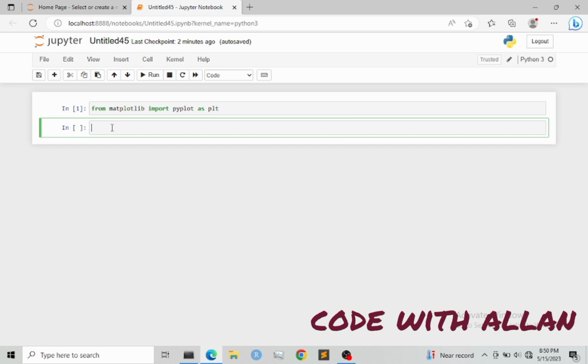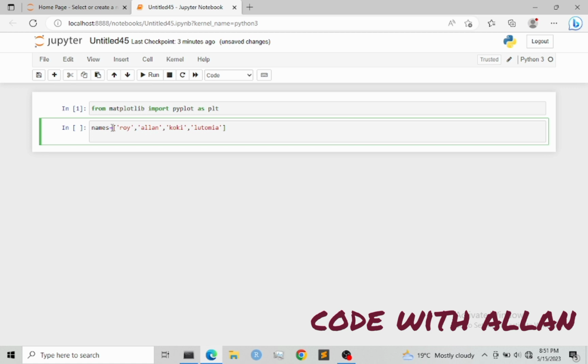So let's begin with names, which I'm going to give as Roy, Alan, Courtney, and lastly Antonio. For the second, x is equal to numeric numbers less than 100. So the first one will be 10, 20, 30, and 40.